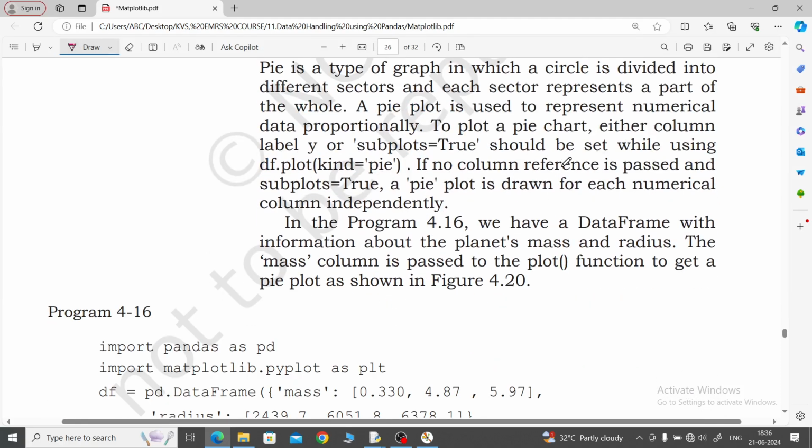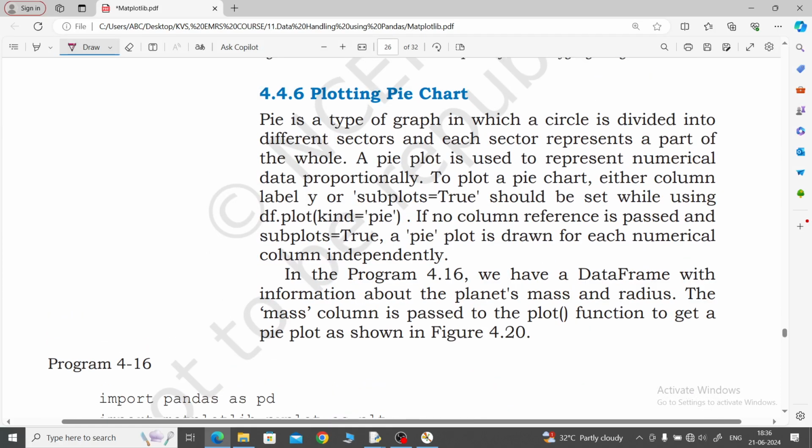Now plotting pie chart. What is a pie chart? It is a type of graph in which a circle is divided into different sectors. So in a pie chart, what we will see? Sectors. And each sector represents a part of the whole.